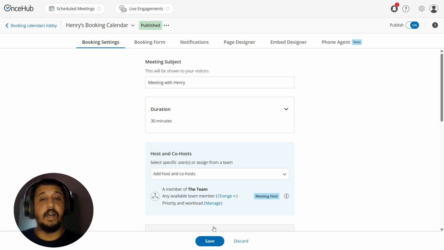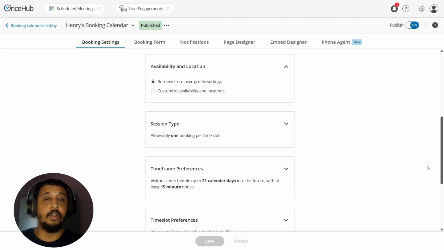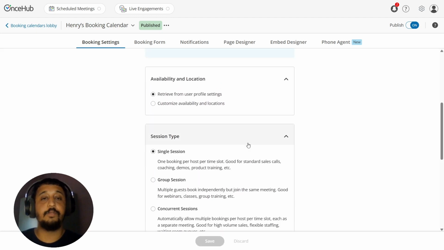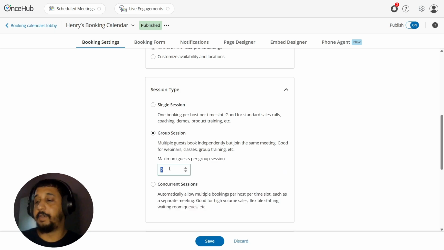Now let's take a look at our third scenario, which is for a group session. All of these settings that we talked about were for the single session, but when we offer a group session, let's say we are offering a webinar and each webinar has the maximum capacity of 50 guests per session. You can still choose to opt for, let's say, 2 bookings per day, because we are limiting the number of webinars that can be scheduled and not the number of guests. So here 50 people can still book.